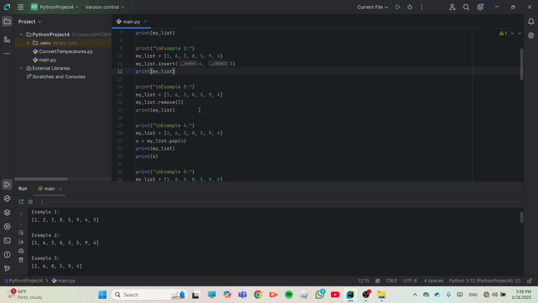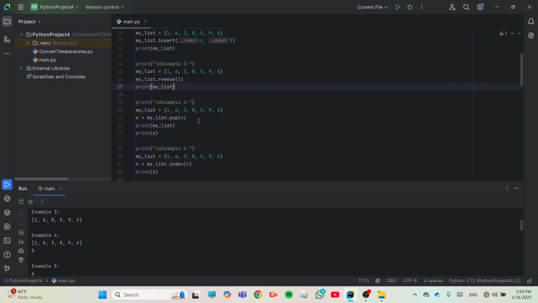Now in the third example, we have this remove function. Here you specify the object that you want to remove. So if I want to remove 3, I have to write 3 and it gets removed. Now pay attention, in example 4, here I'm specifying the index of what I want to remove.